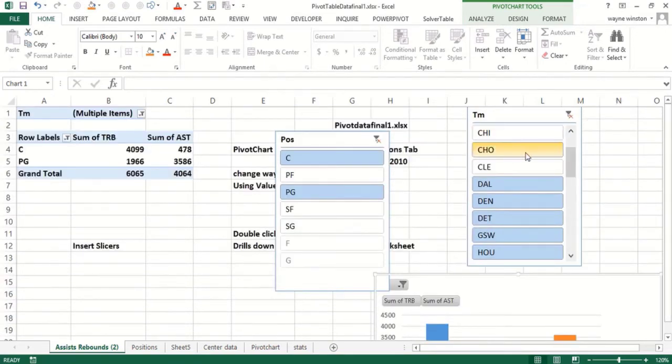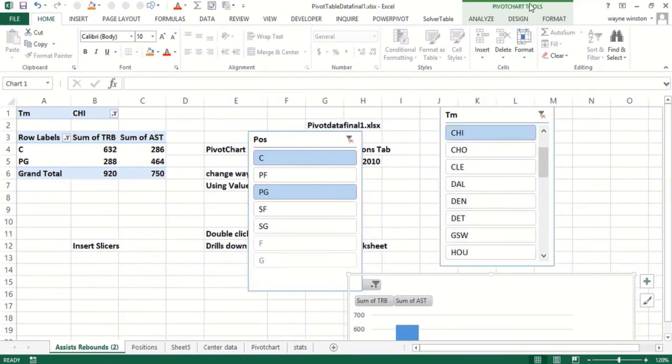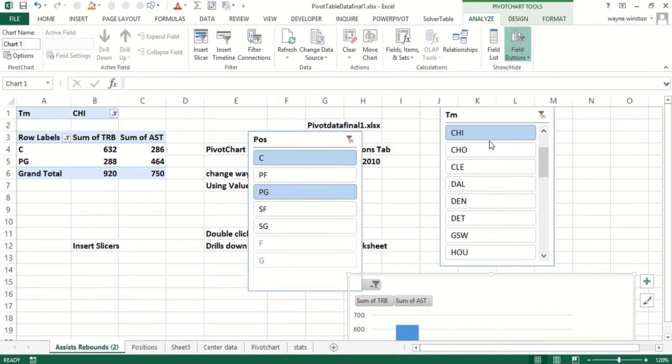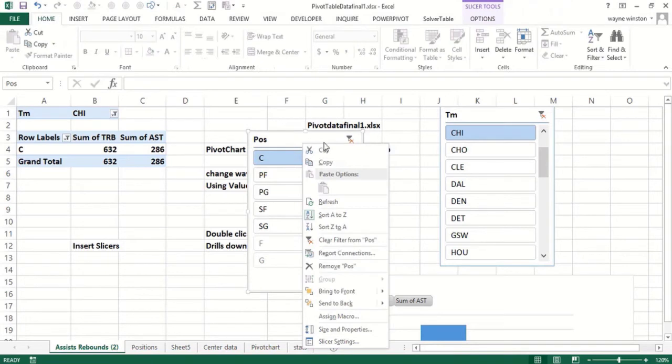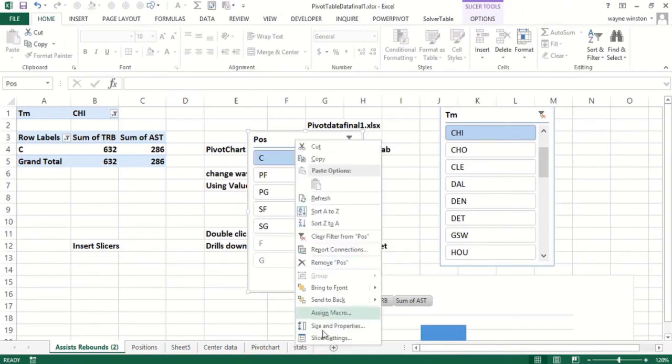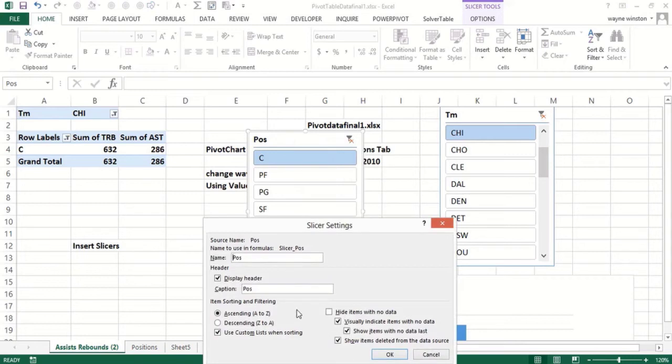stuff. And again, one thing you can do if you're inside a slicer, you should be able to see basically Slicer Tools. Well, it's not showing up on my screen, I think, because of the screen capture. But from Slicer Tools, you can change the number of columns there. It's a right click, I can get it here, Slicer Settings. Okay. So there are various settings. I can go A through Z, okay, and stuff like that.